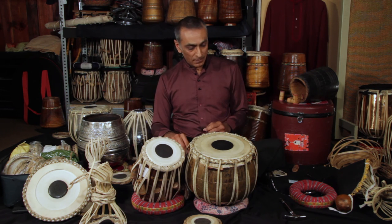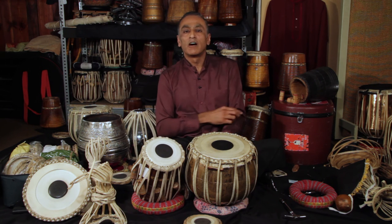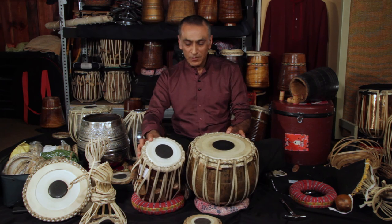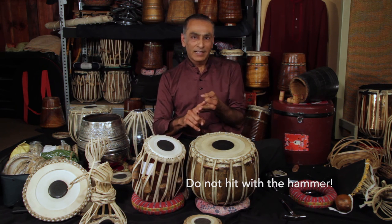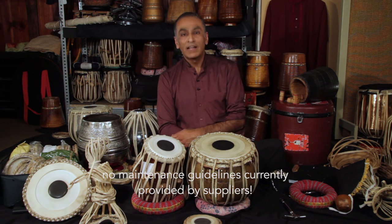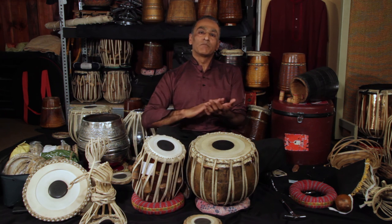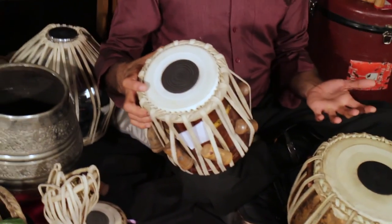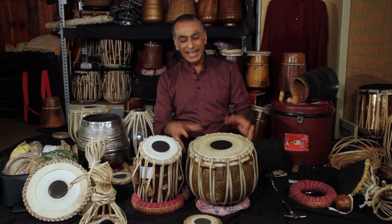In terms of construction there are many issues which prevent people from understanding how to look after their drums. In 40 to 50 years of travelling around the world I have never seen a tabla shop that sells you a set with a piece of paper saying: do not put in the rain, do not hit with a stick, do not hit with a hammer, do not expose to humidity, do not sit on them. These simple things can be addressed quite easily. There's no reason why we can't find similar materials without chopping down trees or killing animals, and still make a beautiful sound with drums that are much more rugged and less hassle to maintain.